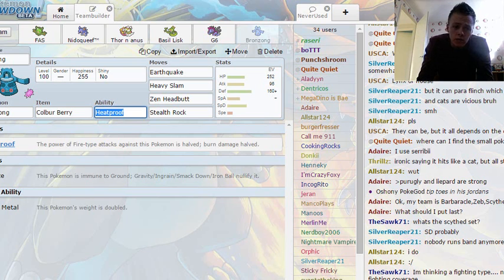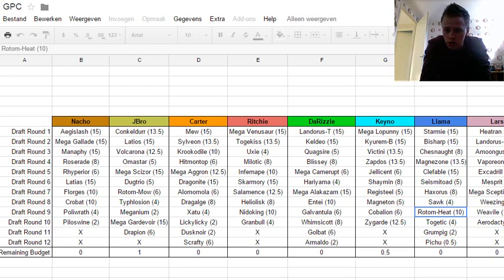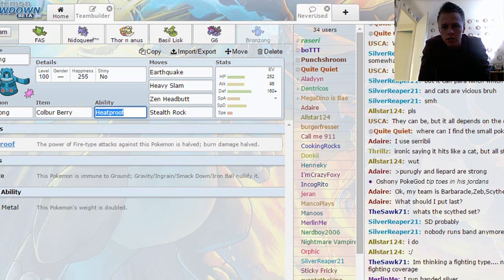Earthquake to hit Magnezone, for example. And Stealth Rock just to get some hazards up, to scout if the Clefable is in fact Magic Guard or not, and just to hit him with some residual damage every time he switches. Togetic, for example, doesn't like it too much. Rotom-Heat, not much of a switching anymore. So this is the team I am right now confident in.